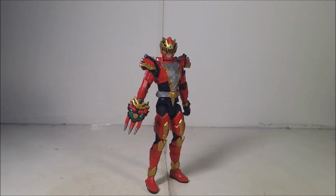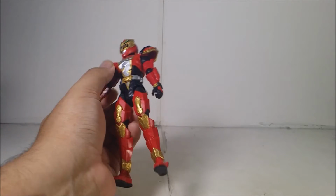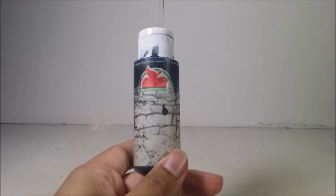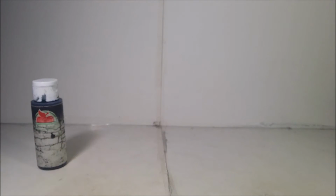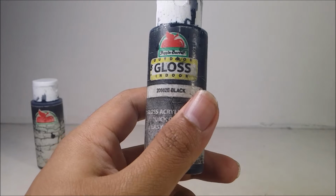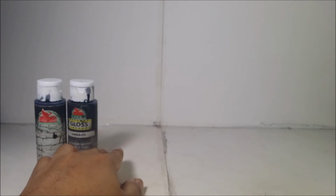And let me show you what you need. Of course, you need a figure and a weapon. Let's put that to the side for now, but what paint do you guys actually need? Apple Barrel matte finish jet black. Let's put it here for now. Apple Barrel gloss black. Those are the brands that I'm using.